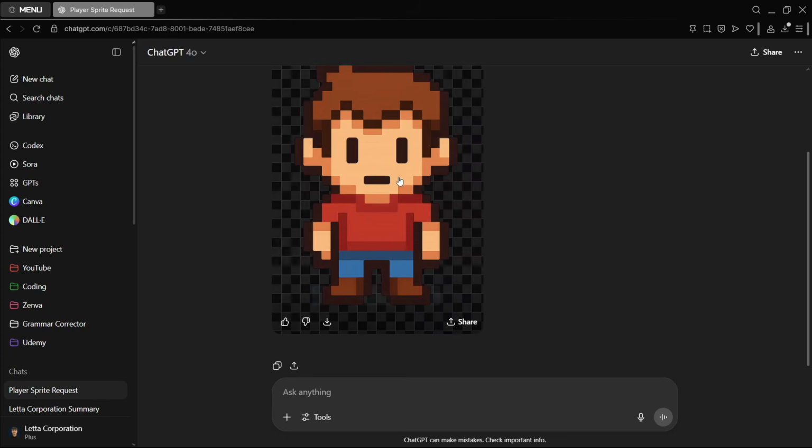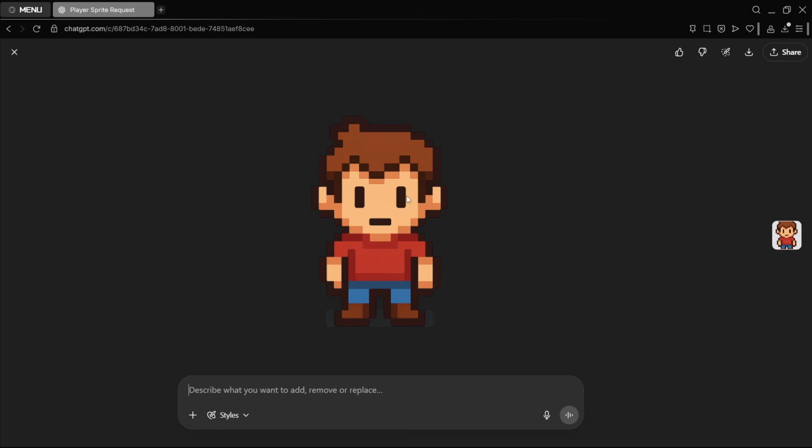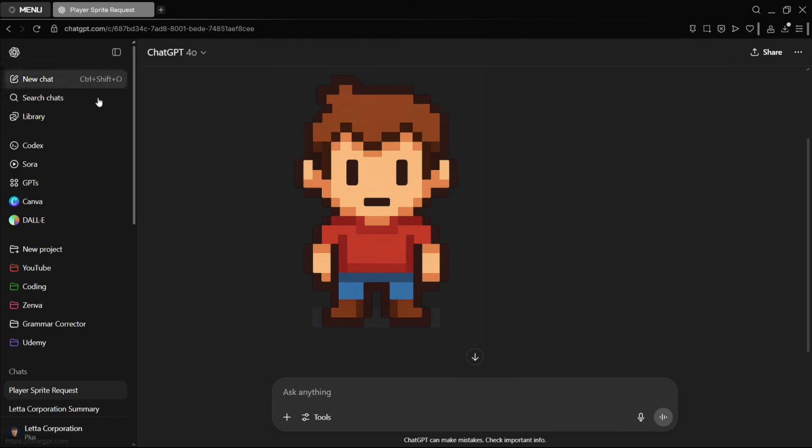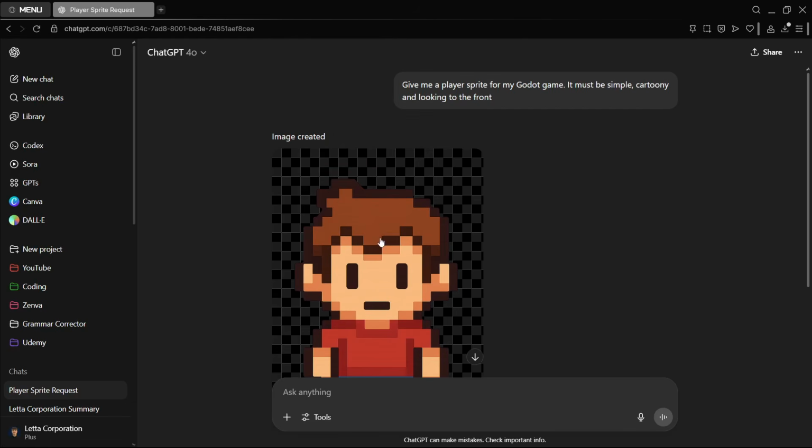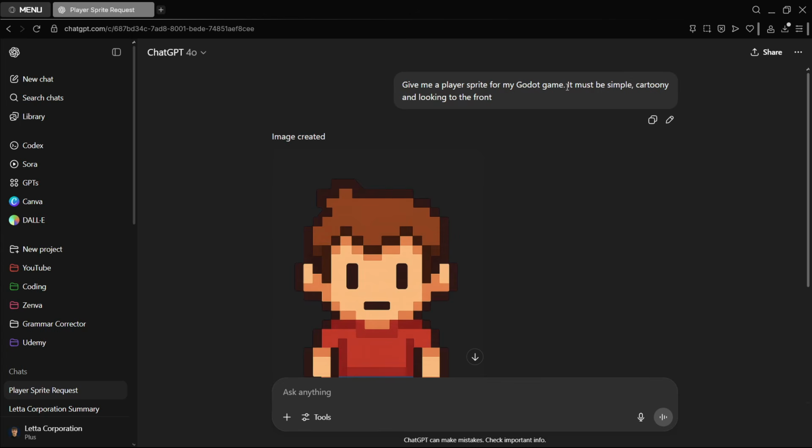So this is the output that I've got. It's not that bad, but it is still maybe not perfect. For example, it's not symmetric, first of all, or at least the hands should be symmetric. As you can see, they're a little bit different. And also here, these kind of ears, if this would have been erased, it could be good. I also didn't tell ChatGPT to generate it in pixel art, and it did, so pretty weird. Maybe it interpreted simple to be pixel art, but I don't want it to be pixel art, to be honest. So I will just tell it to generate it again.